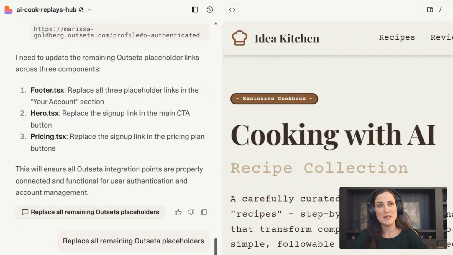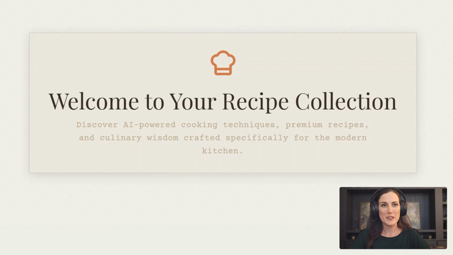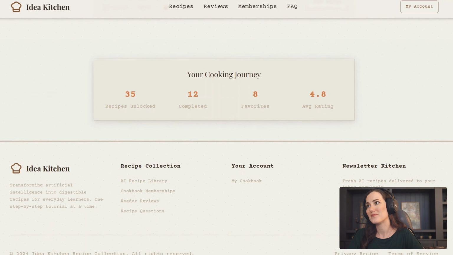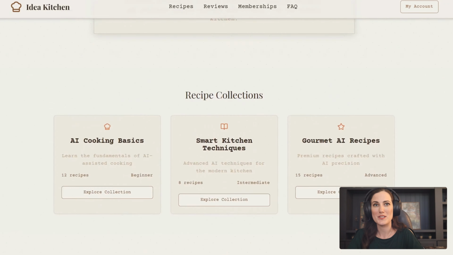So those are the 2 tips in case you run into any problems at this step. This step worked if you can click on the login and the join now and receive the new modals. For step 6, we're going to create a members only page in Lovable. So we're going to ask Lovable to create a page like this one to house the recipe collections, anything else you want only members to receive.